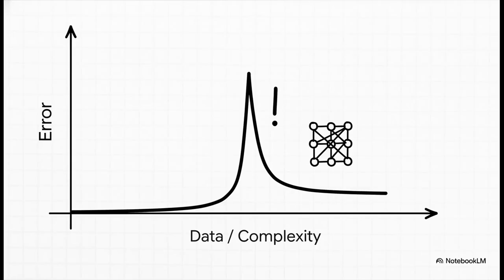But you have to be aware of theoretical anomalies. Proofs, like the famous no free lunch theorems, completely flip this rule. There's also the double descent phenomenon found in deep neural networks. In double descent, the learning curve actually takes a highly counterintuitive dip right in the middle. Performance temporarily gets worse with more data before it finally turns around and improves again. It's a wild exception to the rule.